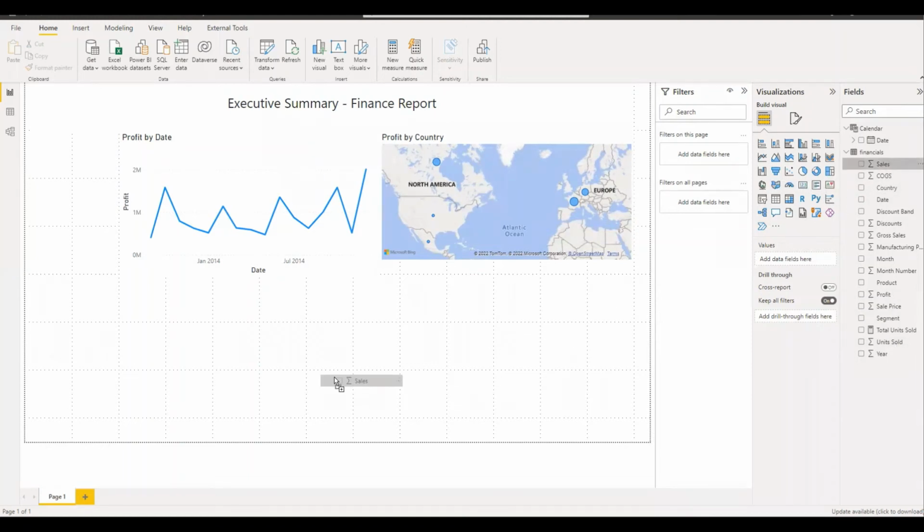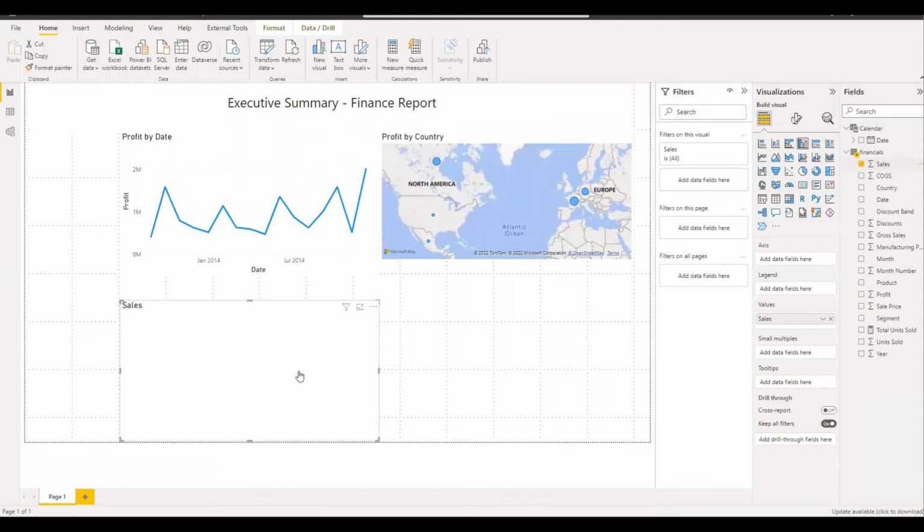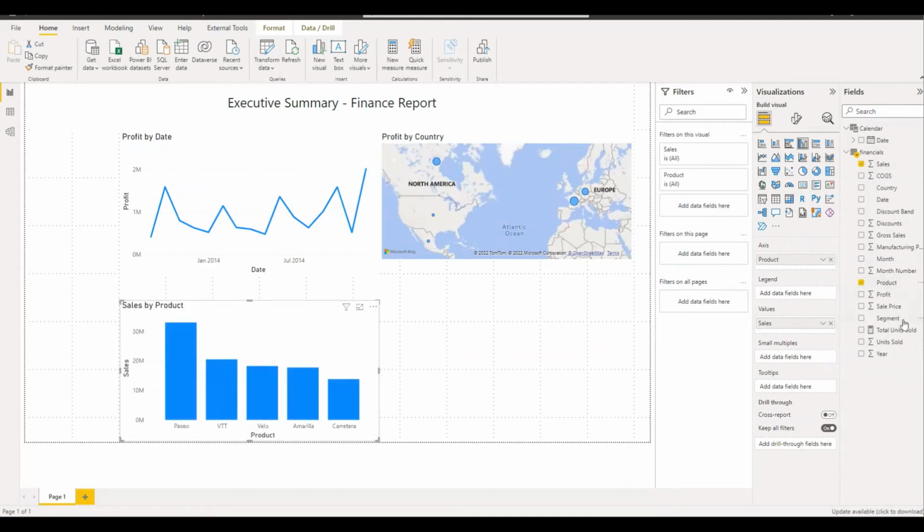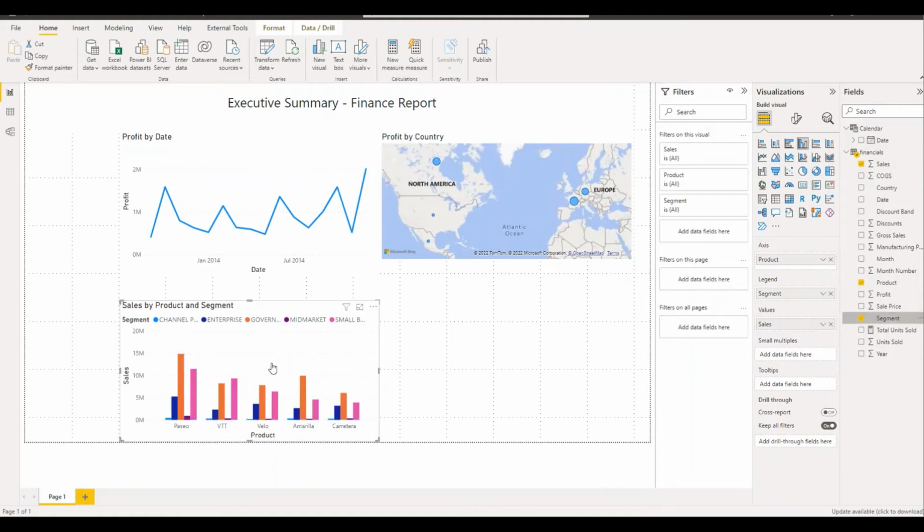Okay, I'm going to drag and drop it here. And then I can even bring the product and segment. So where is product? So we have it here. I'm going to drag and drop the product and then segment. I'll drop it here. So now we can see we have various products and segments.